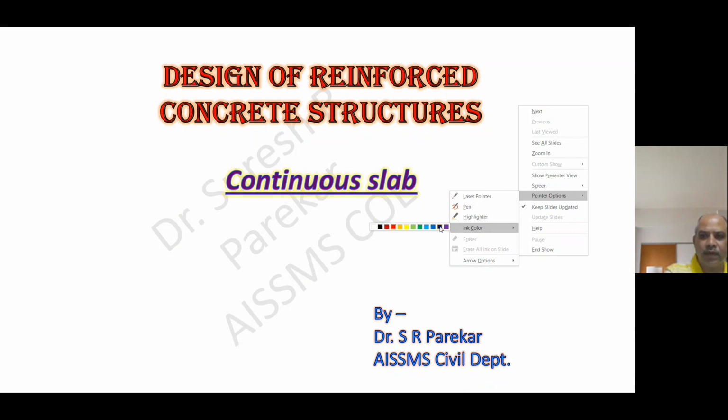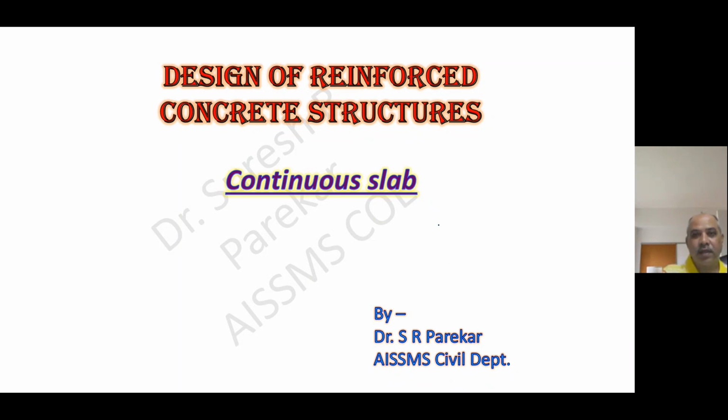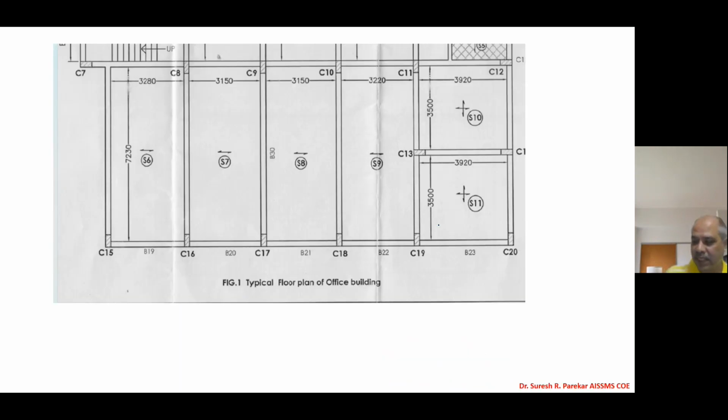Good evening. Now we will see this last video, and this is related with your one-way continuous slab. Now we have to see whether our three conditions will be satisfied in this or not. So what are the three conditions? The first condition is that we should have a minimum of three spans. So we have three or more spans. So minimum three spans required.